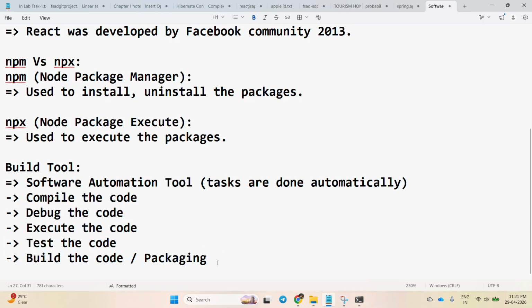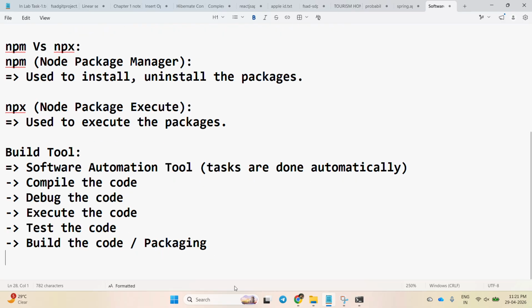So this is just basic information that you need to know: a build tool is nothing but a software automation tool. You don't require any manual access to compile the code, debug, execute and everything. It will do it automatically. In our case, in today's session, React is one of the build tools.